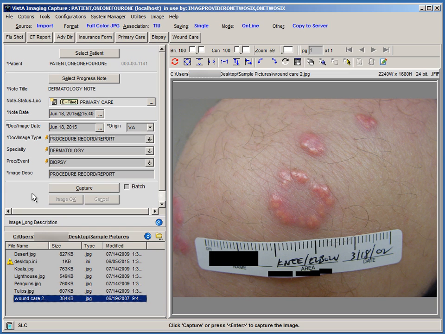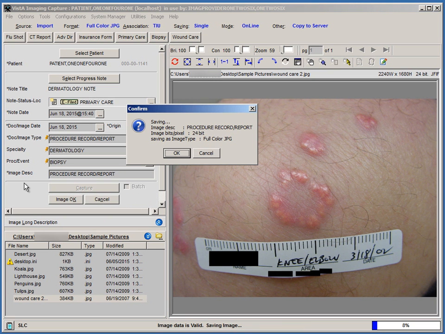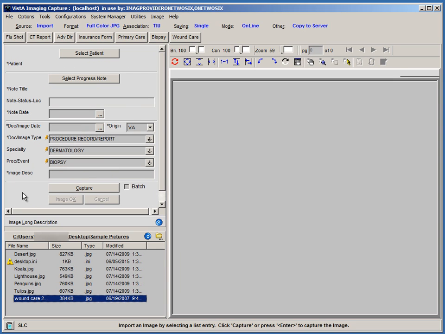Following local site policy for image quality assurance review, verify that the image is associated with the correct patient, the correct progress note or procedure, and that the patient identifiers are viewable. Clicking the Capture button at the bottom left of the window will display a confirmation pop-up dialog window. Click the OK button to save the image, or click the Cancel button to abort the image capture. When the image has been saved, the patient's name and any index fields that don't have a hold value applied to them are removed from the capture window.